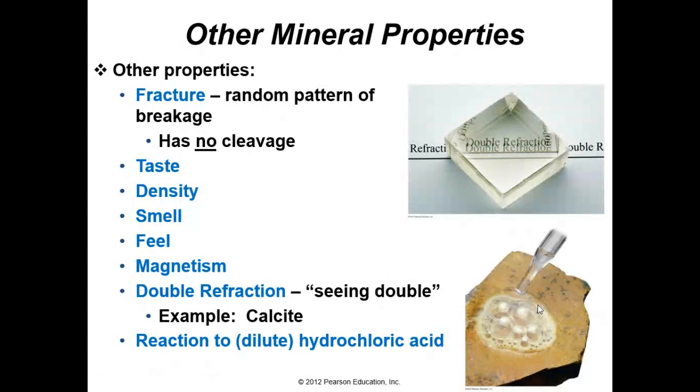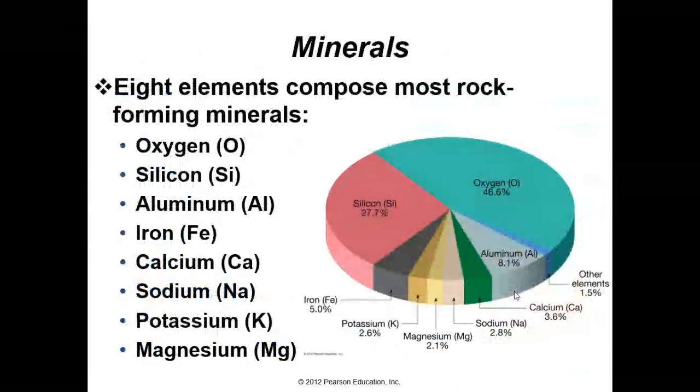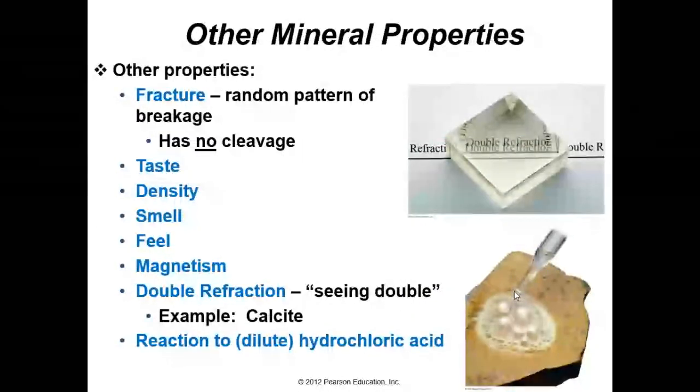So when we have rocks or minerals that are made of basic materials such as calcite, when we drop the acid on it, what you get is a chemical reaction. You get the dissolution of the basic material, and that emanates as bubbles, which is also called effervescence. So if you get effervescence on that mineral, you know that it's most likely a mineral like calcite or one of its very close cousins. So that's a good diagnostic tool to use. Are there any questions on any of the mineral properties that we talked about?